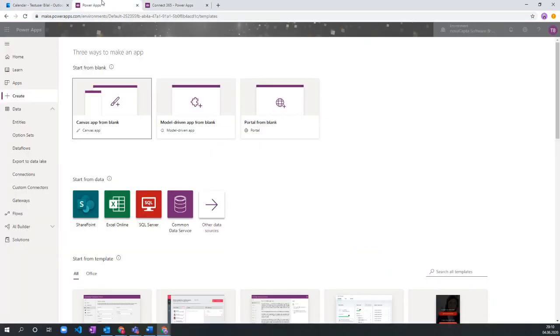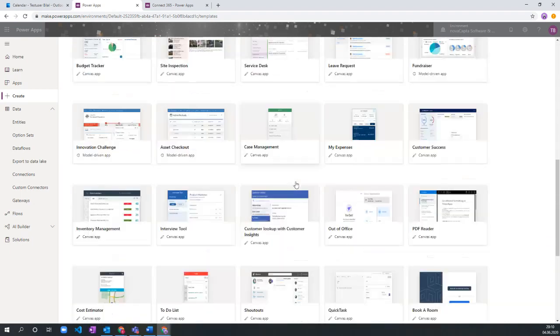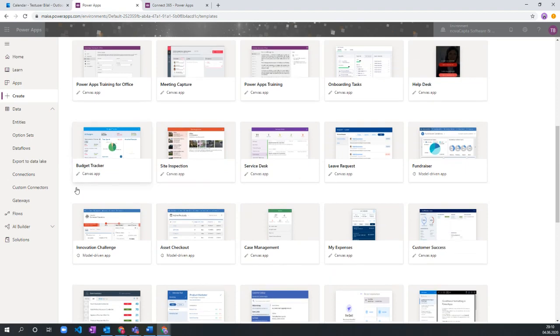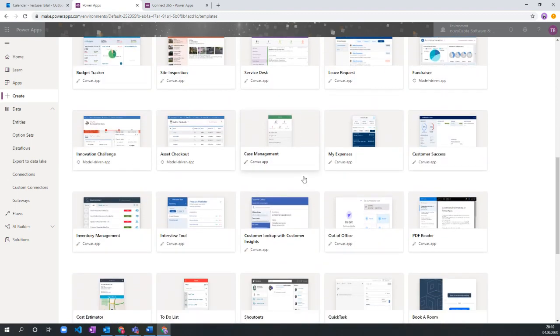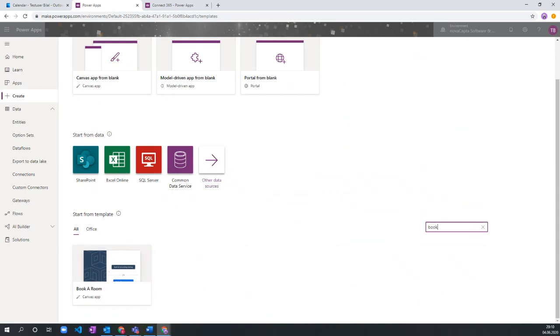So what Microsoft did is, if we go here under Create in the Power Apps environment, we have a lot of templates, and by the way, a lot of them are very helpful. Normally when we open Power Apps, we don't really look at them, but every one of them has very nice ideas that we can do. So we're going to search for this app. It's Book a Room. And I want to also say that you can get this Power App with the exact same code that I'm running now. All you need to do is just follow my lead.